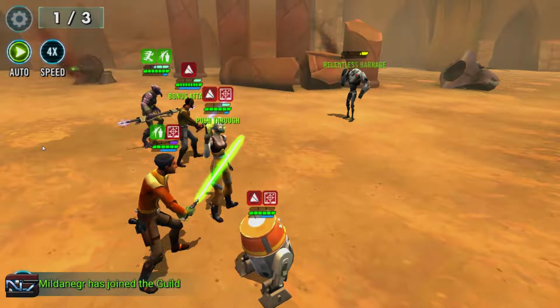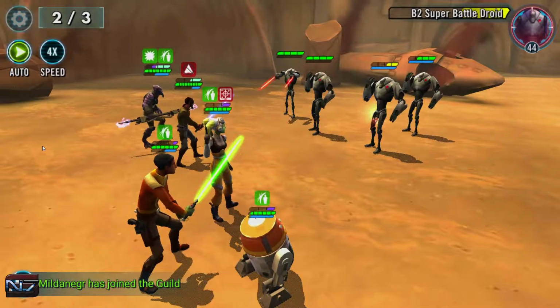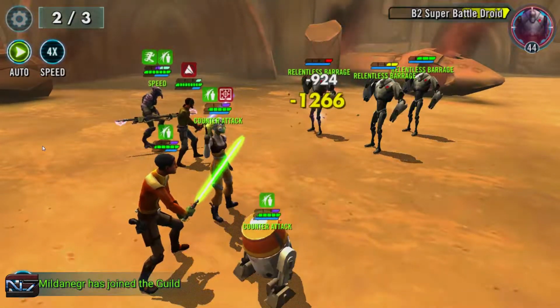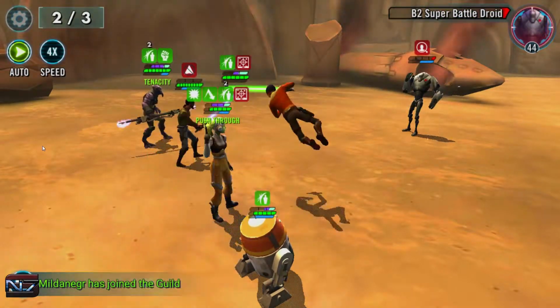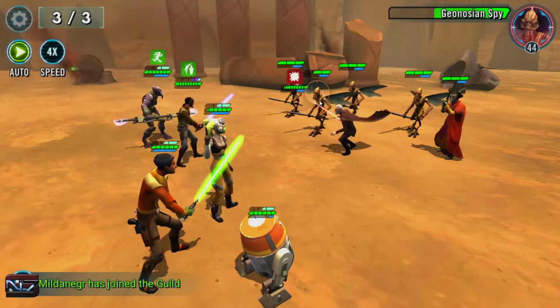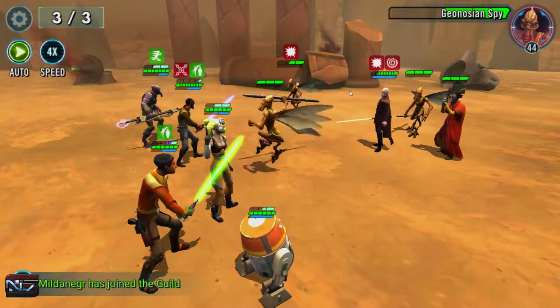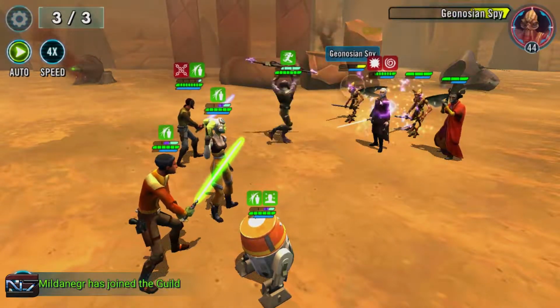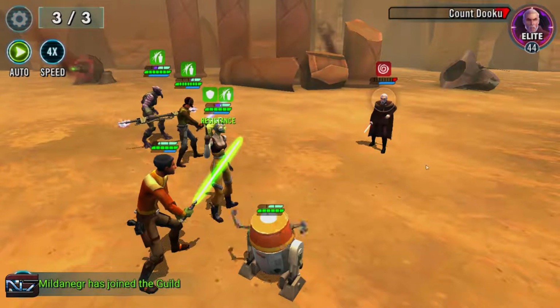We actually might have a little bit of an issue here. Maybe. Yeah, because those super battle droids, their buff immunity can be pretty nasty if you're not careful. Yeah, let's take out the grunts first, and then we'll focus on the leaders of this group. We'll hit that stagger. There we go. Take out Nute Gunray and Dooku. There we go.